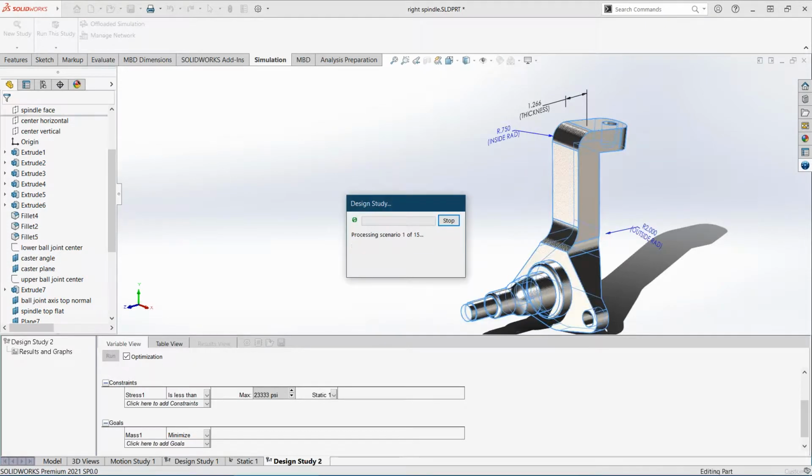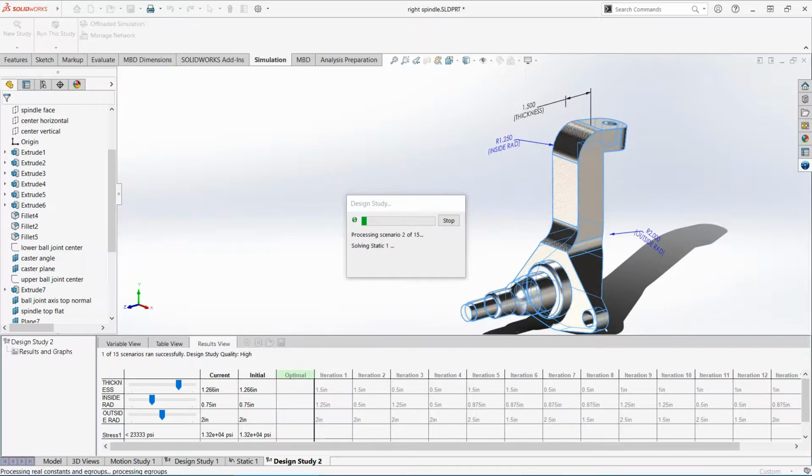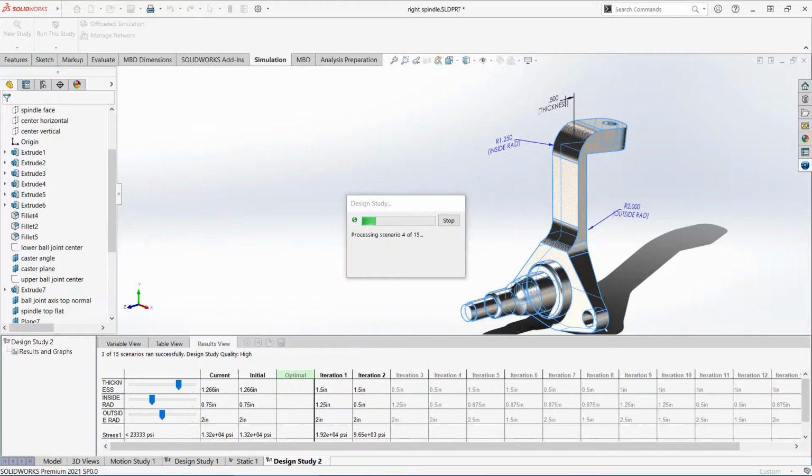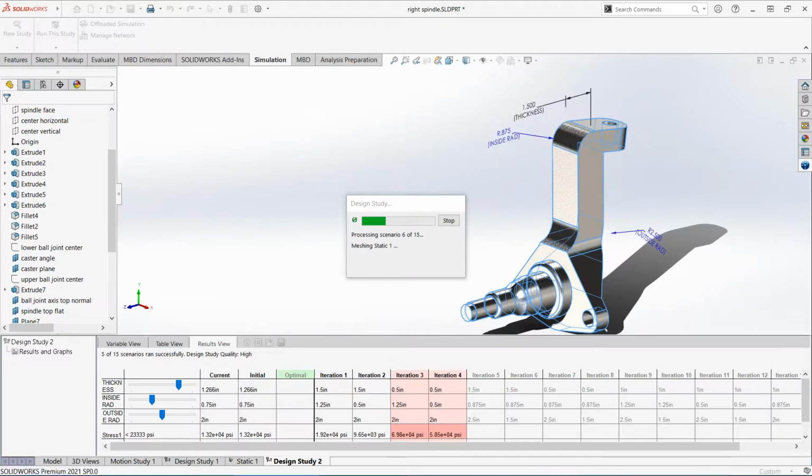Now, again, this is going to run different iterations, right? The number of iterations is going to depend on the number of parameters I'm telling the system to change. And I'm not the one that decides which size or dimensions or thickness is being used in each of these iterations.